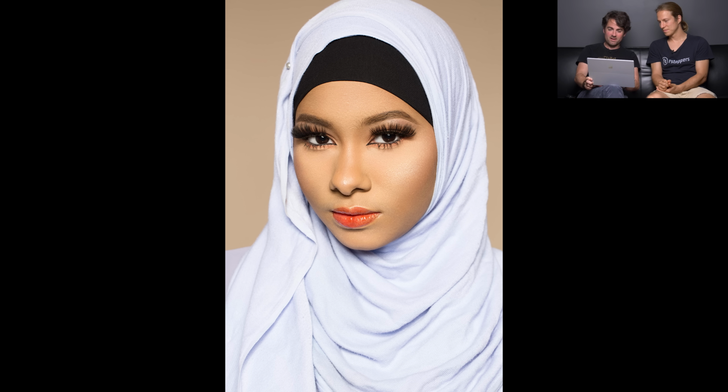The lighting isn't that interesting to me, no matter how I'm trying to zoom in here. If I get rid of a lot of the lower part of the image, which doesn't really add anything, I never really see anything that makes this jump out as something that would be used for beauty. I agree. And we were talking about the crazy tonality of the skin in the last few images. I feel like either they've just so overdone the foundation on her face that it's so evenly toned that it doesn't look natural, or maybe that's done in post, I don't know. But there isn't any subtle shift in tonality along her face.